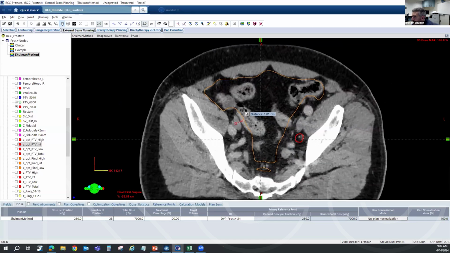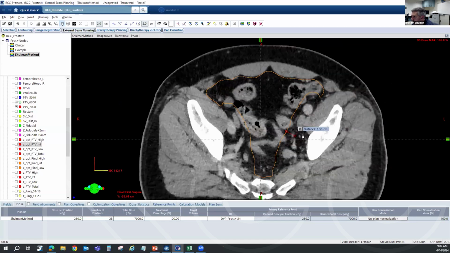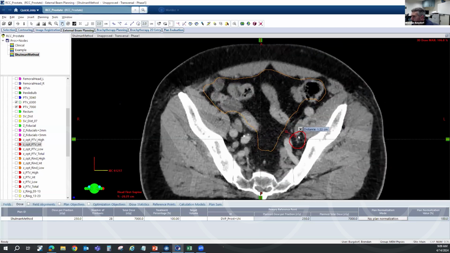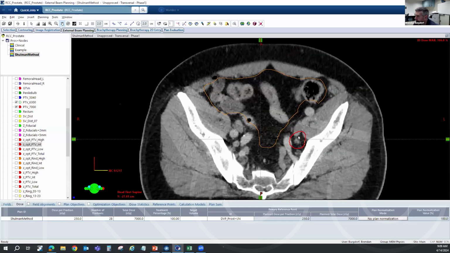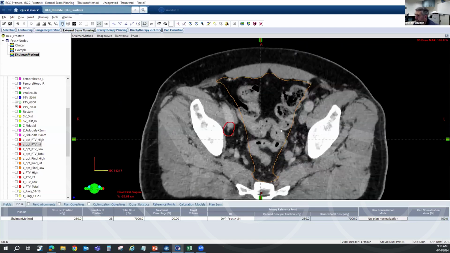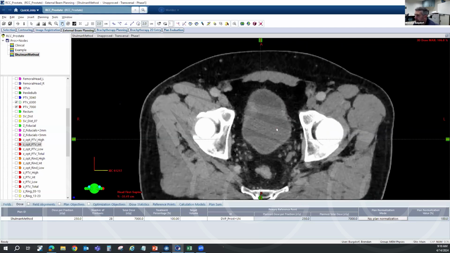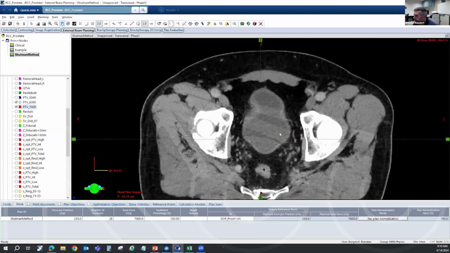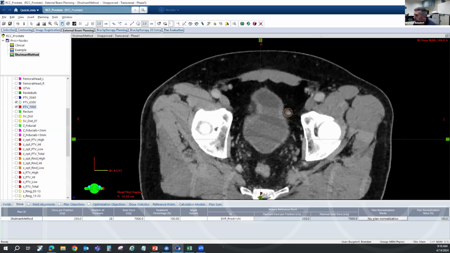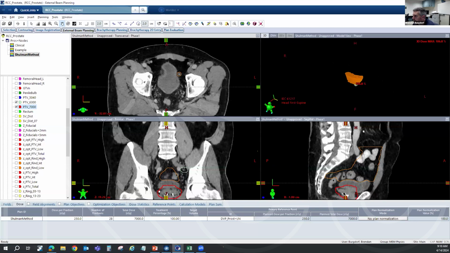And over here as well, you can see we were far enough away from the bowel bag to not need to do any additional cropping back. So all of these principles are coming into play for us to understand exactly how much coverage we can get while still sparing a structure like this. And then finally, for our highest dose level PTV, that one's also far enough away from the bowel that we didn't need to crop it back at all.